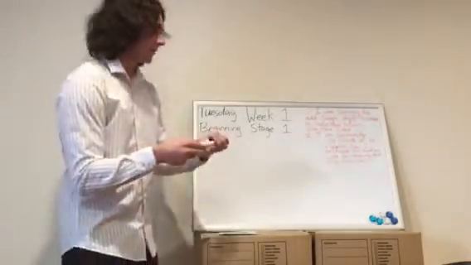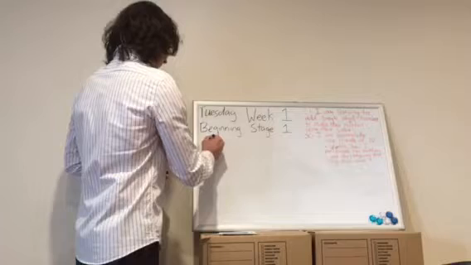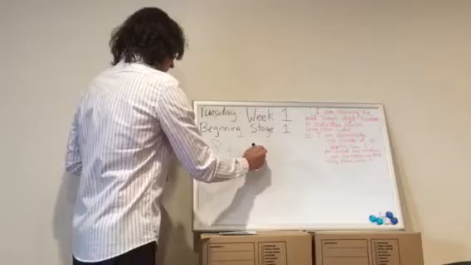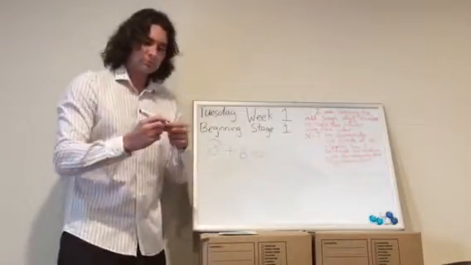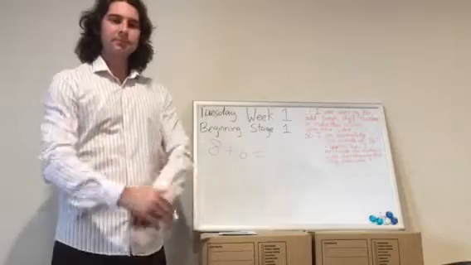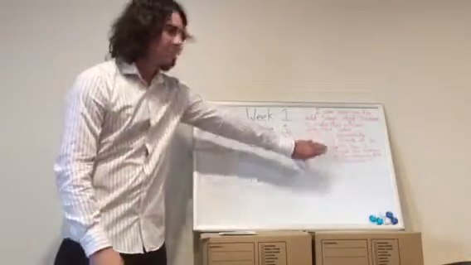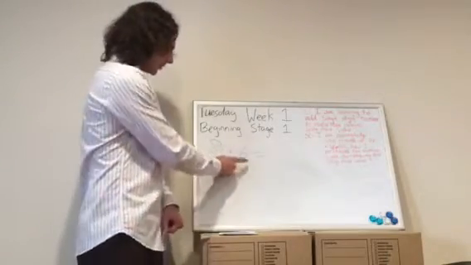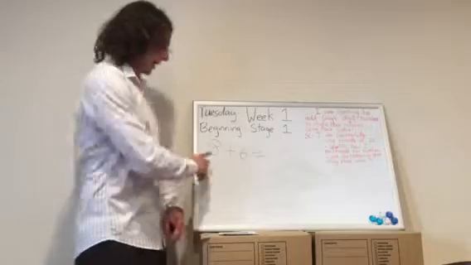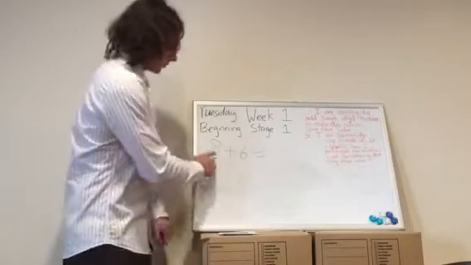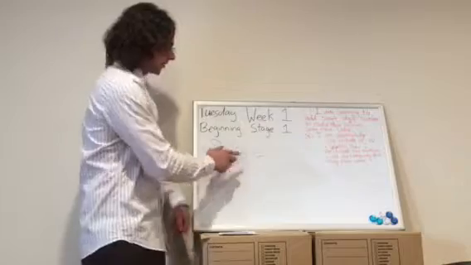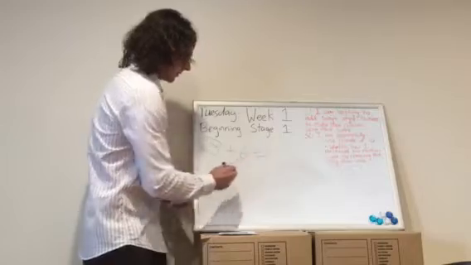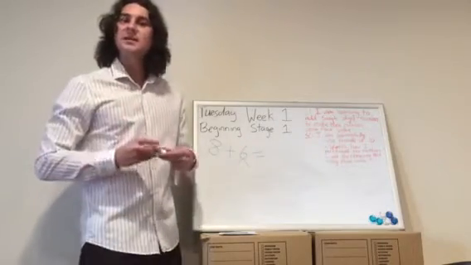Okay, let's do another example. Eight plus 6. Now what I'm going to do first of all is partition my smallest number. What is my smallest number, 8 or 6? Now I know that 8 is larger than 6, so I'm going to leave 8 and I'm going to partition 6. Now I need to partition, which means split 6 into two numbers that equal 6.